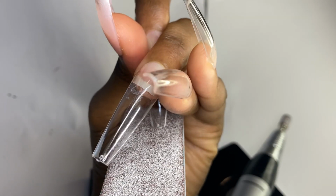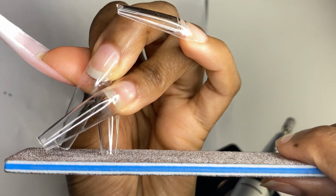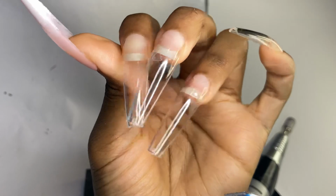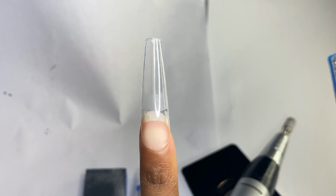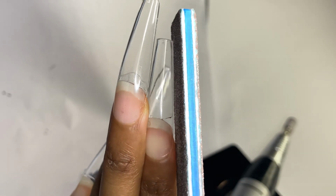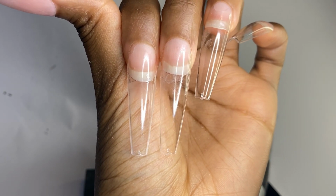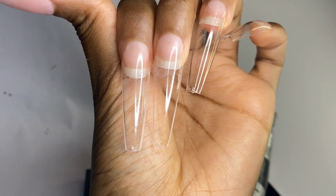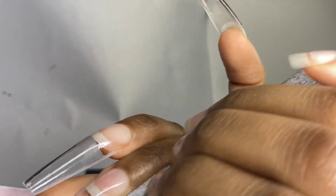Now when you're filing your own nails, I'm going to be honest, it is definitely the most difficult thing. You can see here how all of my fingers are going in different directions, left, right, sideways. You definitely want to hold those nails so that you're not hurting your nail bed or anything like that. And then I like to turn it around to make sure everything is straight. And you can also file it this way on the sides and on the top area. What I like to do is compare it here so you can see the difference, and you can see what you still need to take in or actually stop. So you want to always check your work. You don't want to be taking off too much on one side.